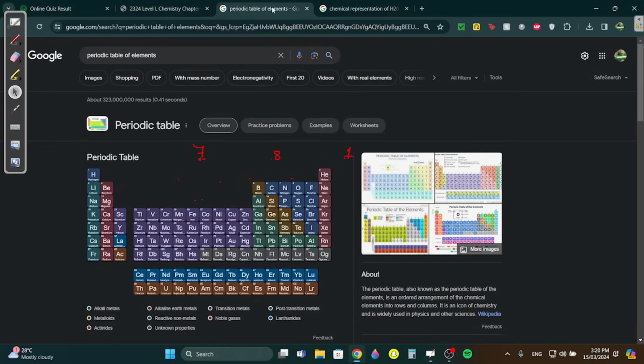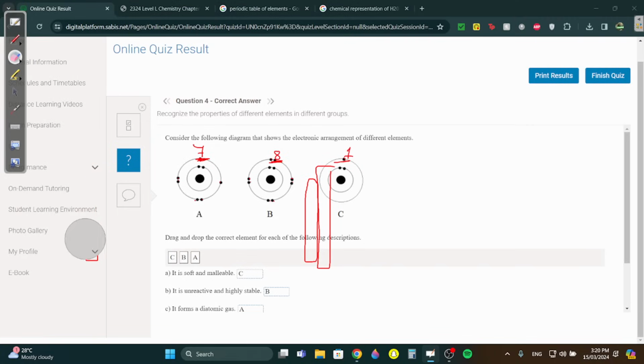Let's look at the periodic table. The ones with 7 electrons are group 7, which are my halogens, right? And the ones with 8 electrons are my noble gases. And the ones with 1 electron are my, no, H is not included, are my alkali metals. When we're looking at these elements here, A, B, and C, when they say 7, that means they're talking about halogens. A is a halogen. When they have 8 here, that means B is a noble gas. And C here, when it has 1 electron, it's an alkali metal.